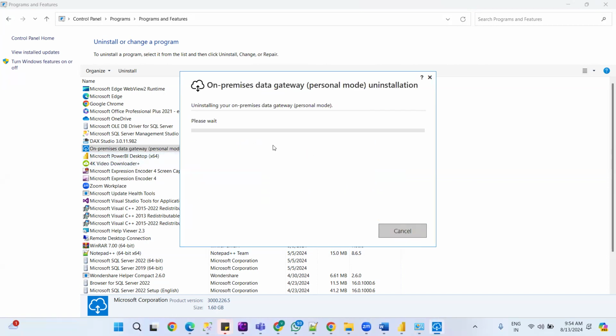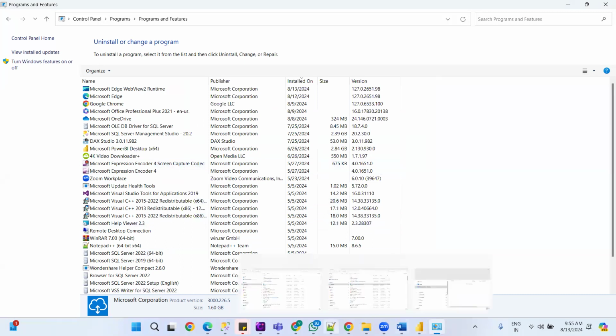Just click next. The gateway is uninstalled now. So let's see, I will reinstall.